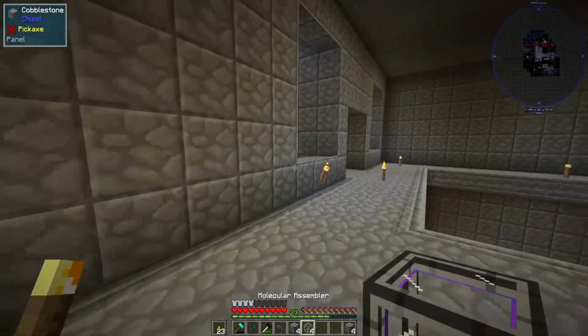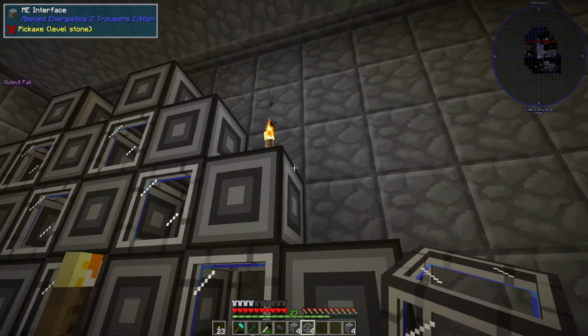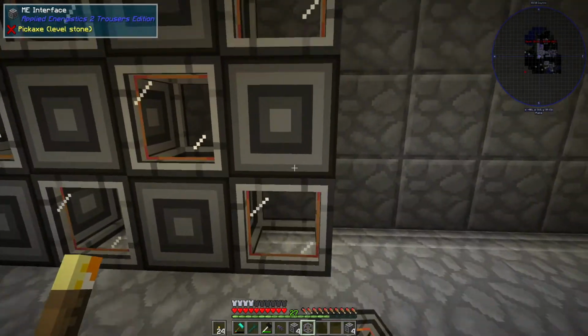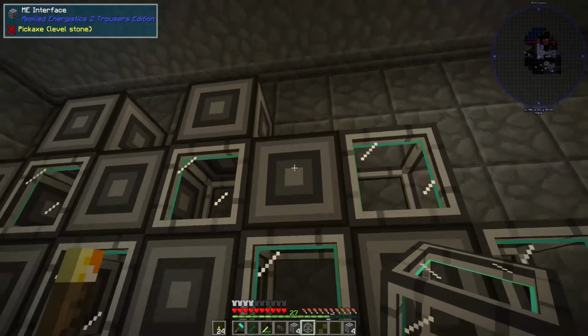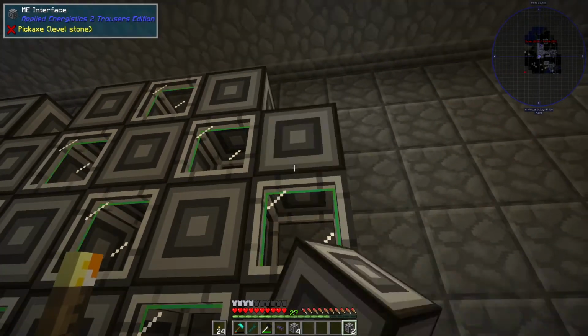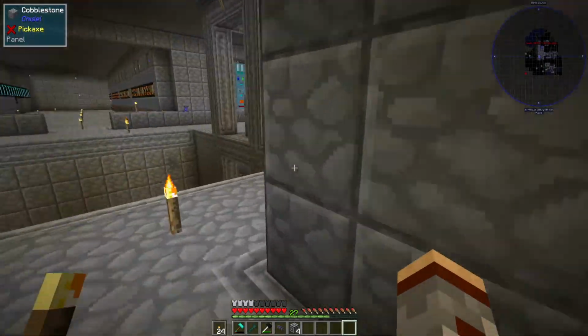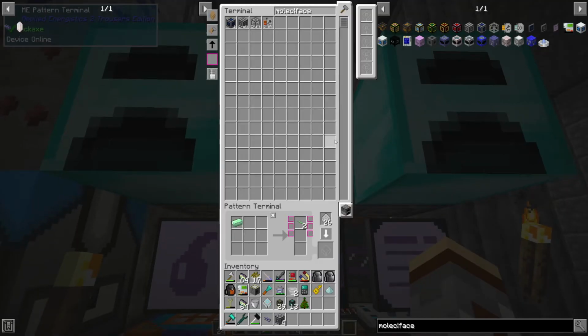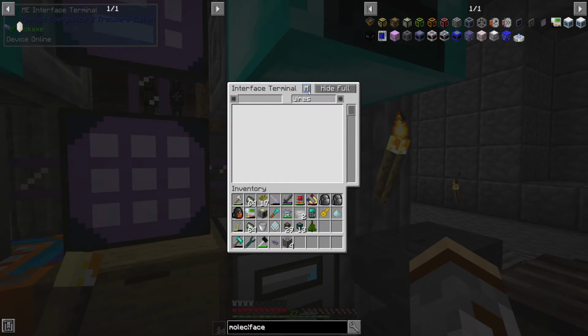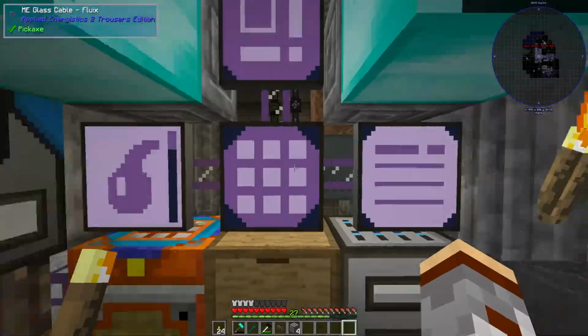Okie doke. I'm back. Didn't take too much time, but what I did is I just made some quick items to be able to afford the molecular assemblers because I want some space to put more patterns. And I don't know if I covered it enough, but I was told in the comments that with the ME interface, you're able to hide everything but the ME interfaces with this button right here. But because I renamed them, it's kind of pointless.